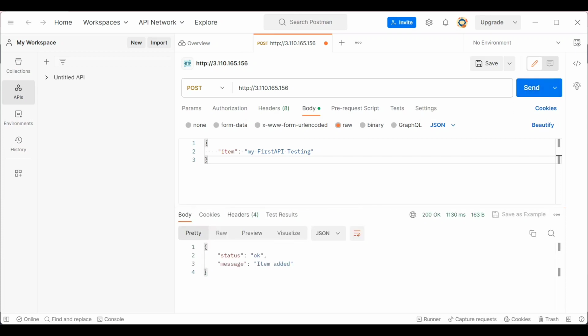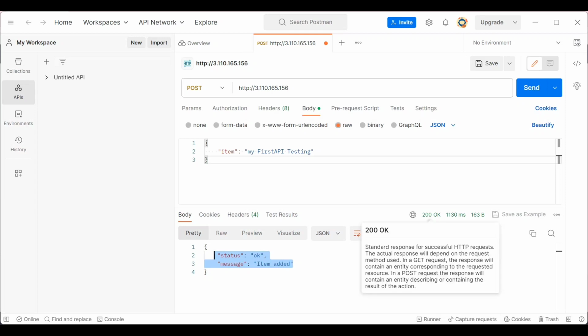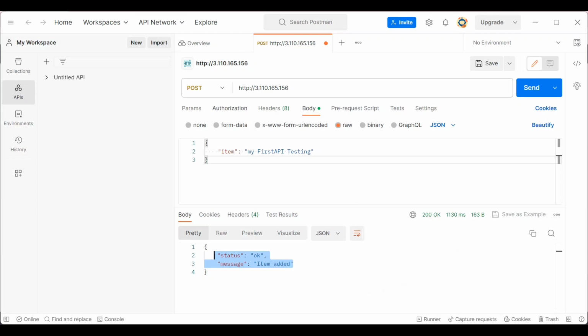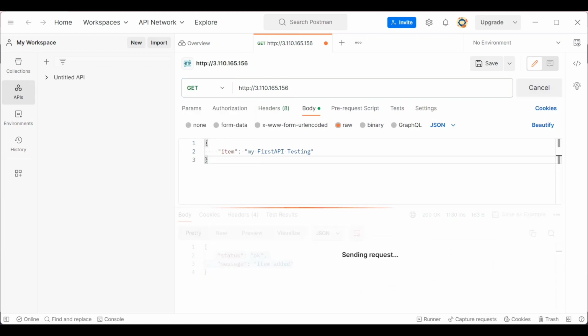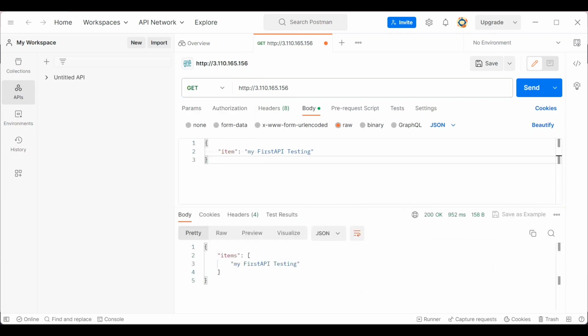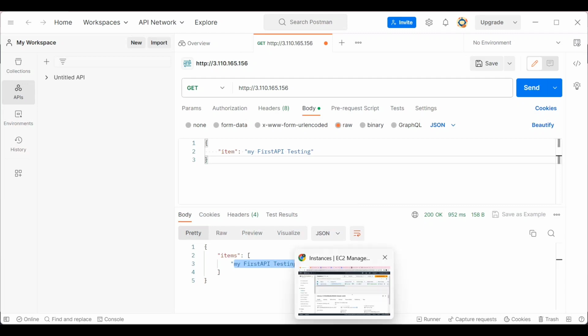Now you can see the message "item added successfully", status okay, 200. Now if I run the GET query, I should get the added value, and here you can see my first API testing message which was added successfully. So it shows that this API endpoint is successfully working.